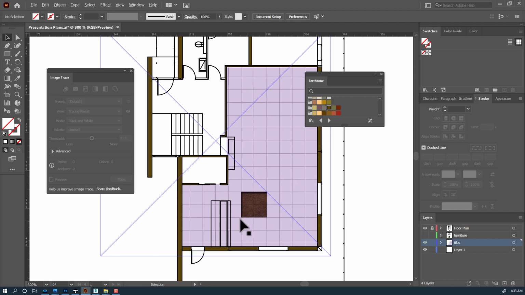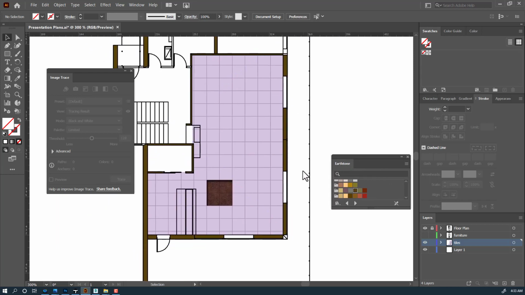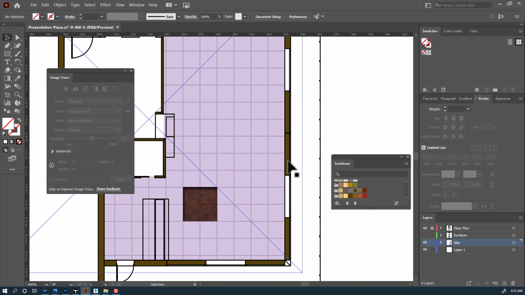So the idea is that any texturing that I want to do, I am going to do that from Photoshop. And most of the line work that I want to do, I probably would do that from Illustrator.